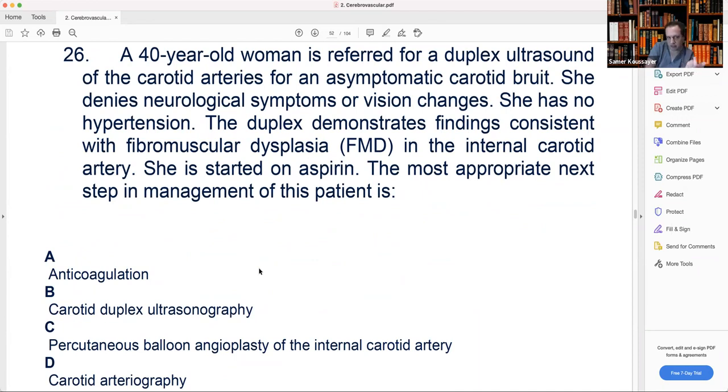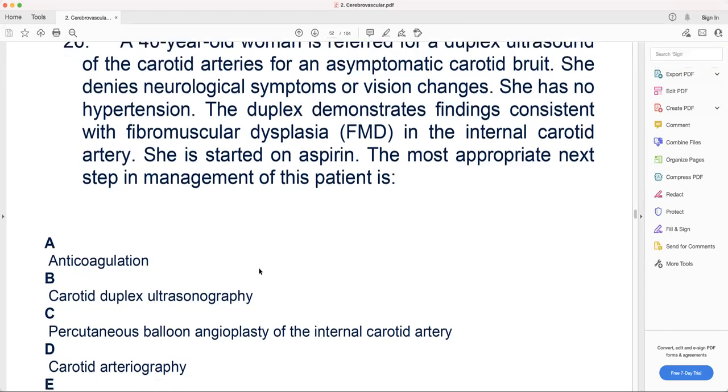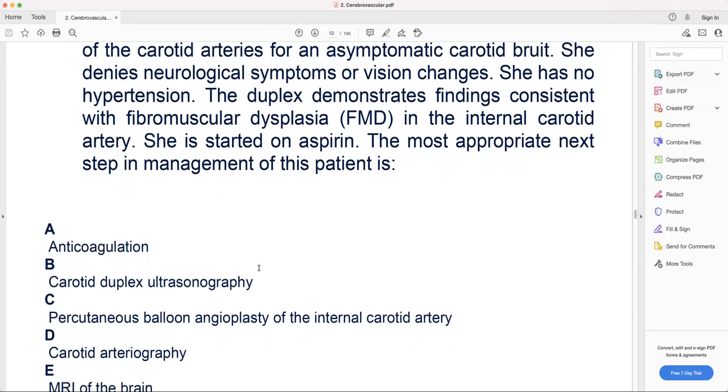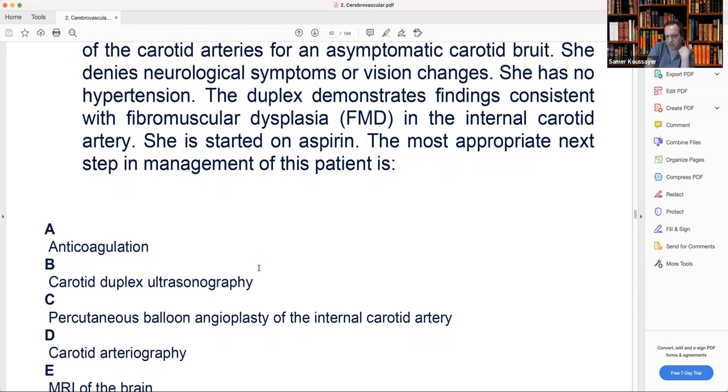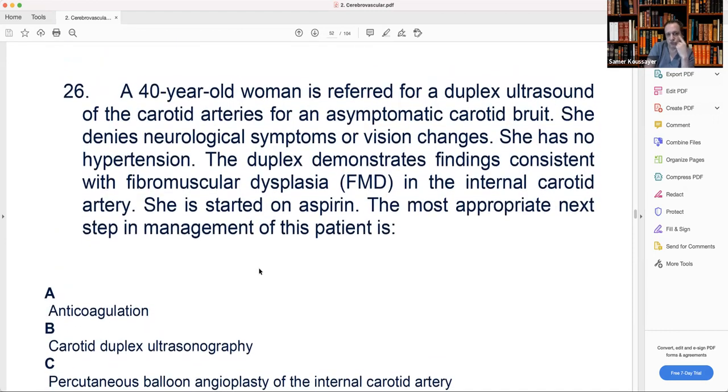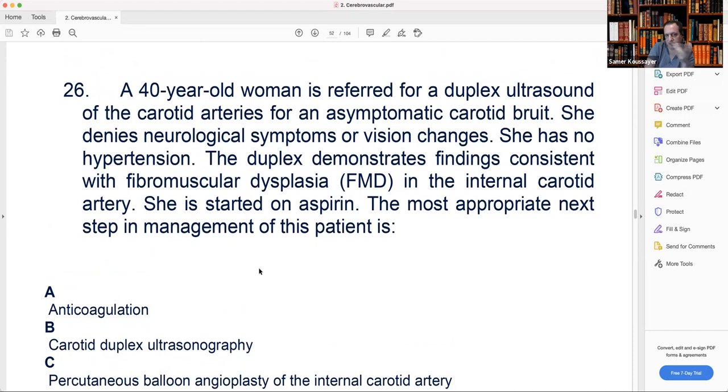You were looking for something else, but you forgot that FMD is also associated with intracranial aneurysms, about 13%. So really, when I tell you FMD, this is more serious than renal. I'm sure you're going to look for renal, but intracranial aneurysm could be deadly, especially at her age of 40. These are the reasons why young people suddenly die: they have small aneurysms that rupture. So an asymptomatic intracranial aneurysm is very risky.